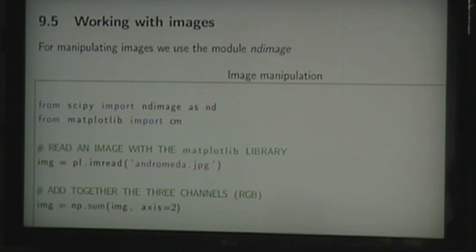Not so much documentation here, but let's try. Okay, it doesn't understand the FITS file because of the header part.